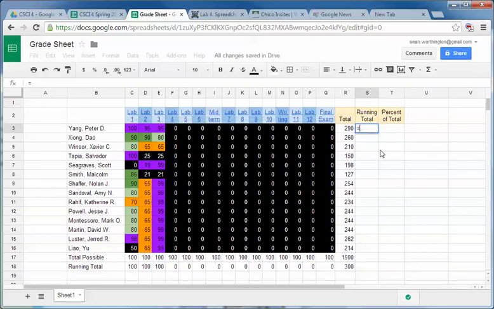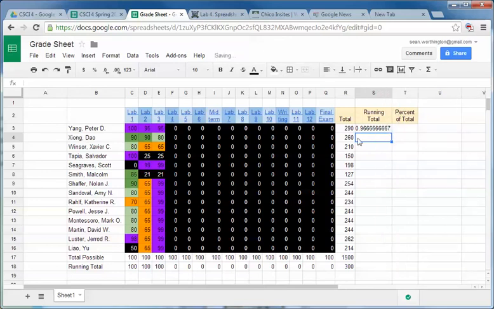So I'm going to have a mathematical equation, and I'm going to say that this equals their score divided by the running total. And that gives me a 0.99 for this one student. That's a pretty hairy percentile there. I can see here that they got 100%, and then 95, and then 95, so I would expect them to have a good grade here, and they do.